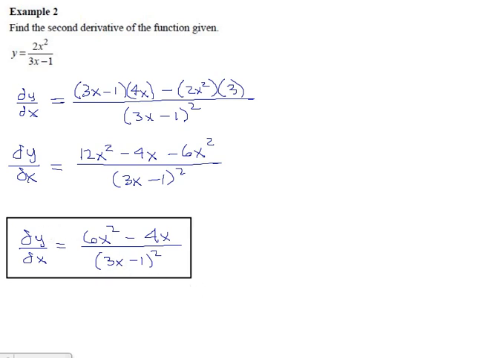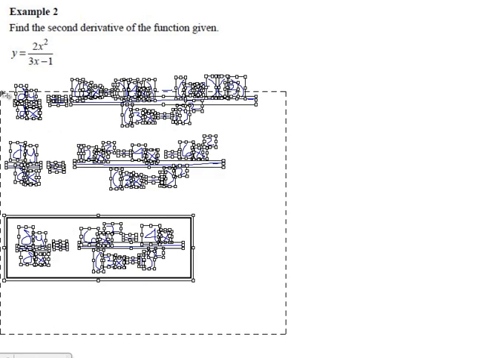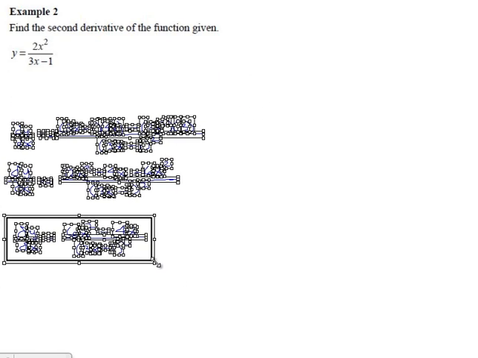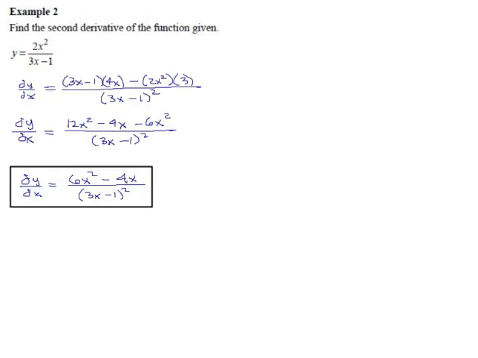Now we take the derivative of that. This one will take a little longer because it's got bigger pieces and it's going to involve a fair bit of space, so I'm going to scrunch this all up a little bit. Good. Okay, so second derivative, d squared y over dx squared. Still a quotient, so quotient rule again. And the quotient rule says you do bottom times derivative of the top. The derivative of the top here is 12x minus 4.